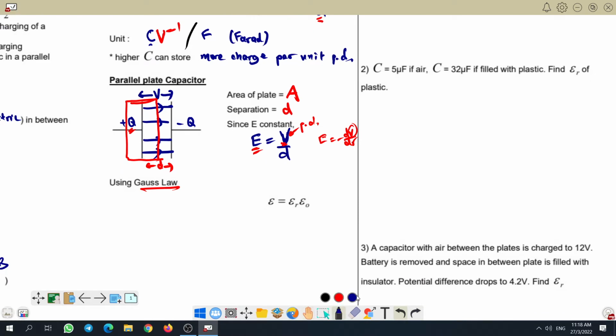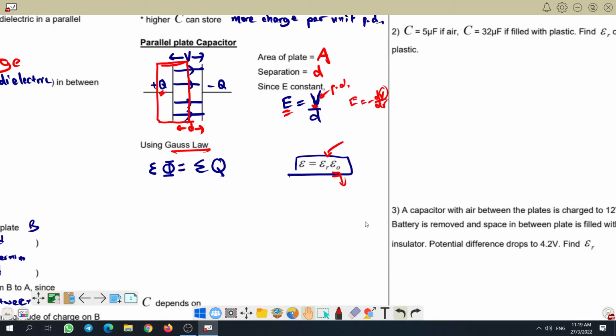So epsilon, the Gauss law, originally was what? Epsilon naught with a flux and a sigma q, right? Okay, but now since we are going to use an insulator, it's not epsilon naught, it is epsilon, where epsilon equals epsilon r multiplied with epsilon naught. What do we call this? Permittivity of free space. Epsilon r is relative permittivity, and epsilon is permittivity. In electric, here we're going to use another name, but it's the same value.